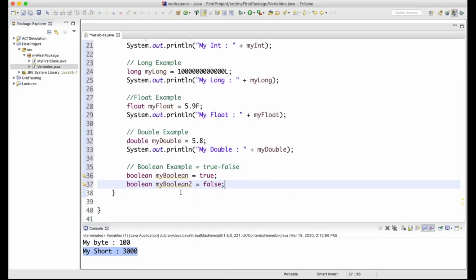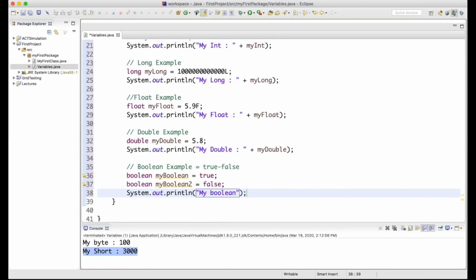The important thing here, guys, we cannot repeat this variable name two times. If I change this my Boolean 2 into my Boolean, this is going to give me an error because I already created my Boolean data type. So I cannot repeat this name again. And let's print out that also.